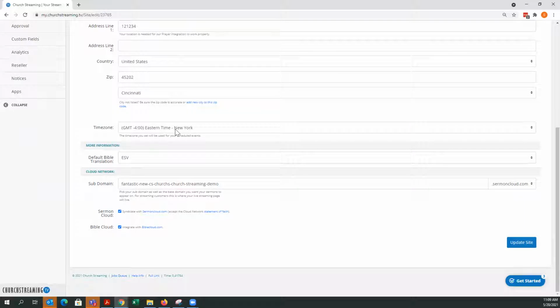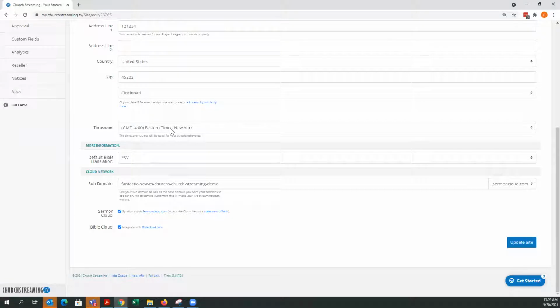That's unlike the old platform. The old platform, because it was always on, wasn't schedule based. Well, now the new platform is schedule based. So you have to make sure that your time zone is set correctly because we have had clients who scheduled an event and it didn't happen when it was supposed to. It even happened to me when we first started working through the platform, because I didn't have this set up correctly.